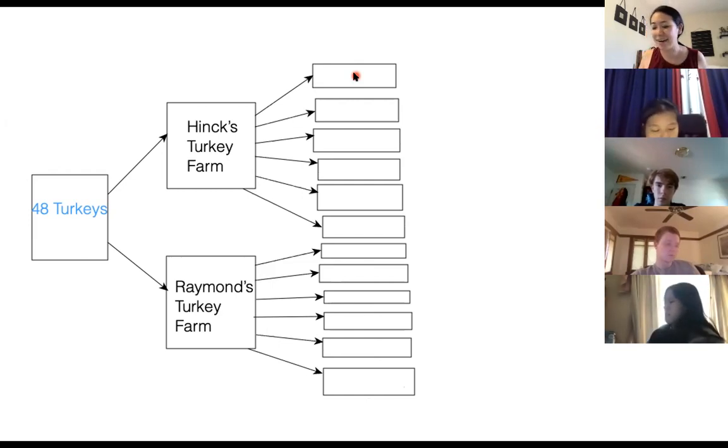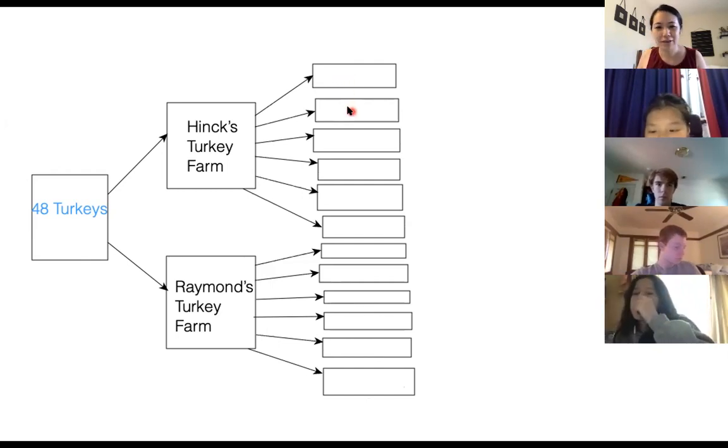So here we go. Clarissa, I'm going to have you on box 1. Brendan, box 2. Amanda, box 3. Kathleen, box 4. Nathan, box 5. Winter, box 6. Ethan, box 7, this one. Julia, box 8.